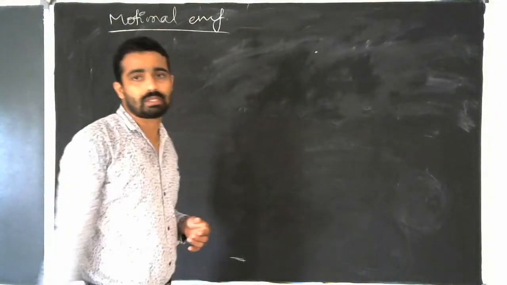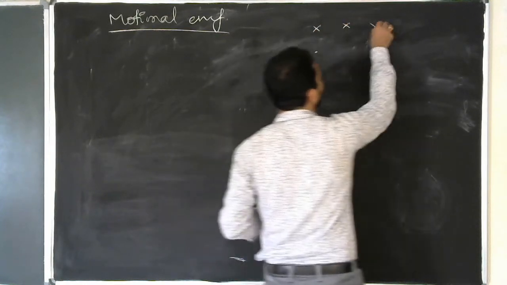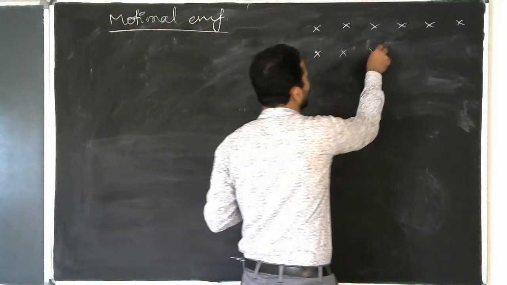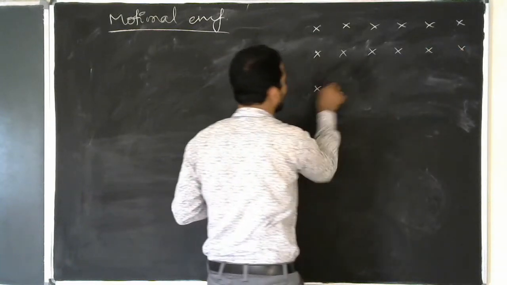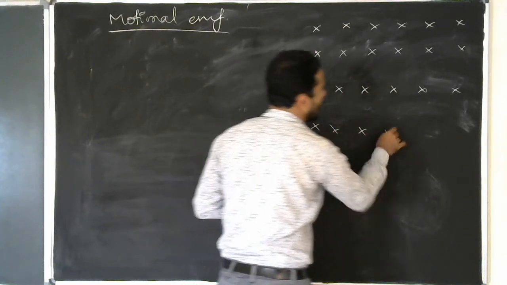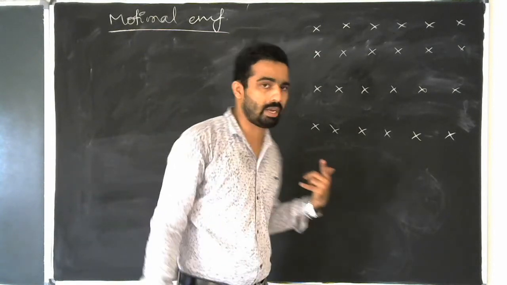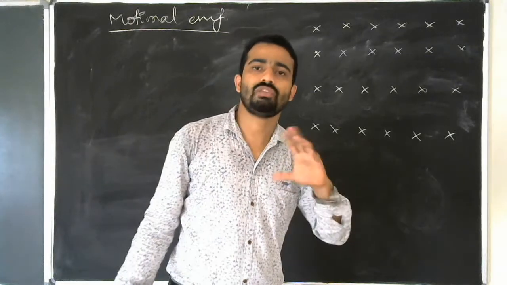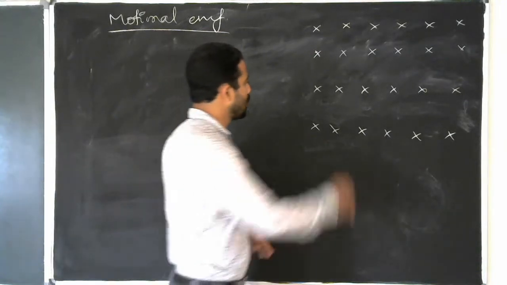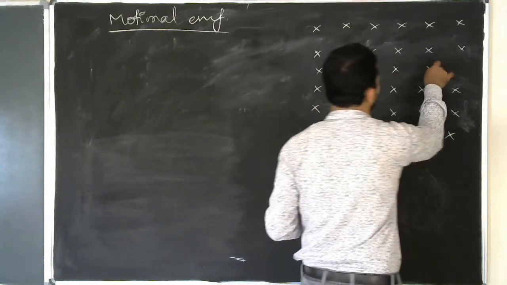In order to explain this, we need to take a rectangular coil. Before this, there is a cross of fields. Magnetic field lines are going into this plane. This is a uniform, time independent magnetic field. Time independent means it is not varying with time, which means the magnetic field is constant at all times.